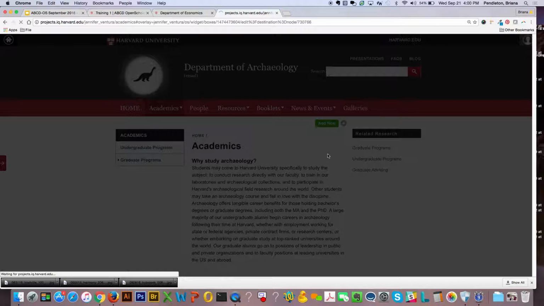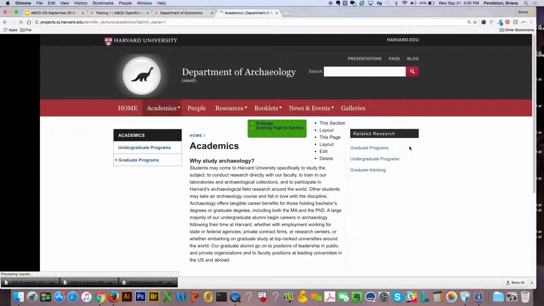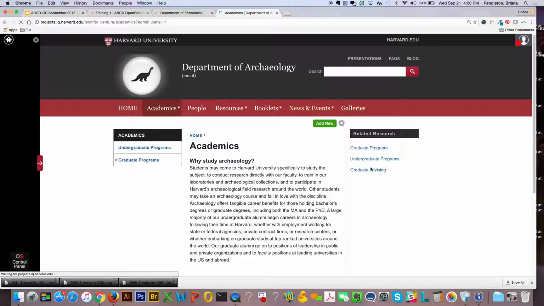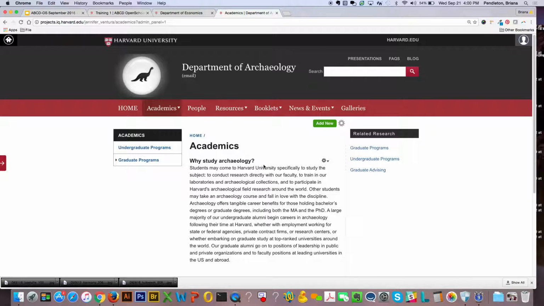What it's doing is relating content: this content is related to this content. So probably what we'll find are references to the word academics inside of these pages, references to things like studying and archaeology and students and things like that.